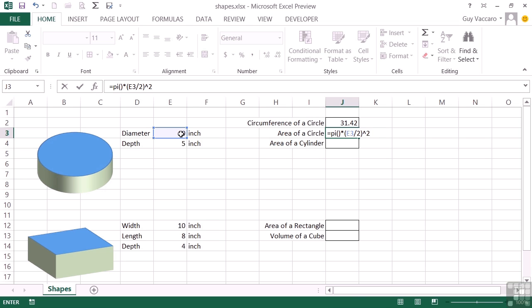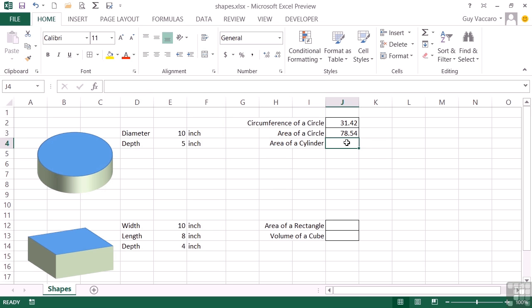The reason for the brackets is because of BODMAS, which we covered during the introductory level, but effectively the power operator is higher up the hierarchy list than divide. So without the brackets, it would actually do 2 to the power of 2 before it did the diameter divided by, and you would get a different result. So the brackets are vital here. This is going to take our diameter, divide it by 2 to get the radius, square that, and then multiply that by pi. So the area of our circle is actually 78.53982. Again, let's just format that to 2 decimal places.